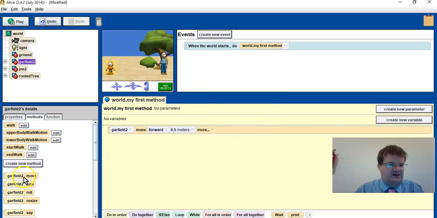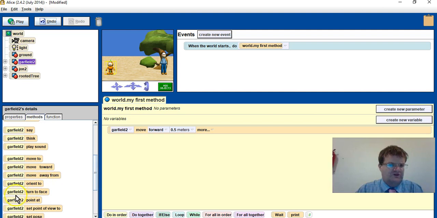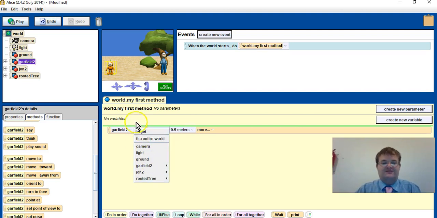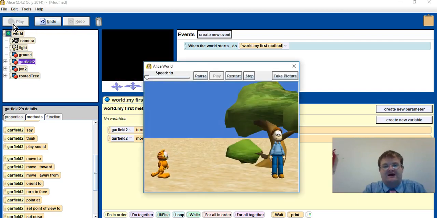So over here, I go to Garfield, drag it in, and I can see a line going across. That's where I want to put it, so I let go. Garfield turn to face, there's John, so I click Garfield turn to face John. Click play, and this time he turns to face John, and then he'll move forward to John.